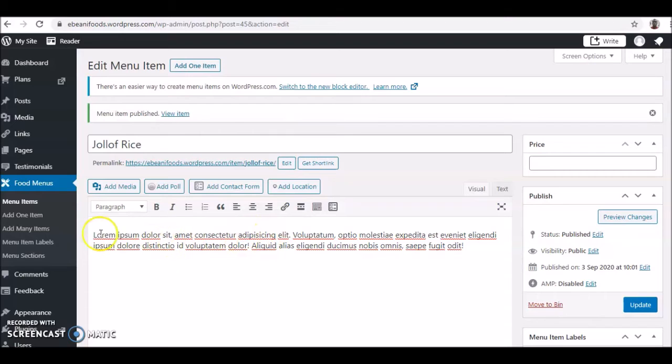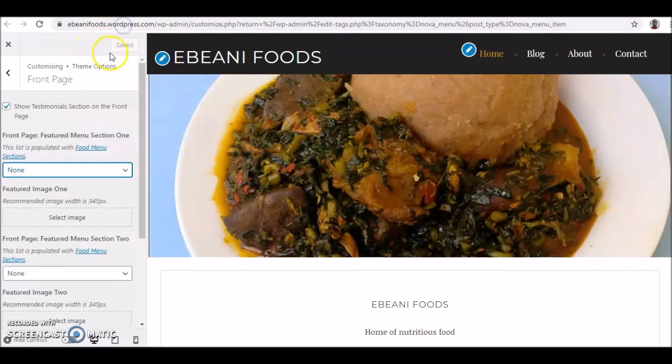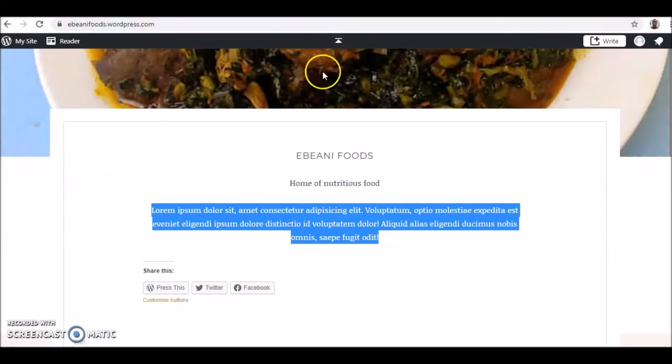So once that is done, you come back to appearance, customize. Or we would have reloaded this one. Let's close it.